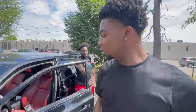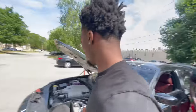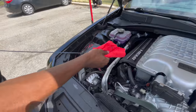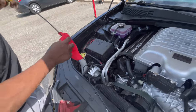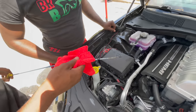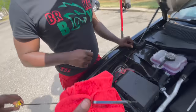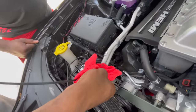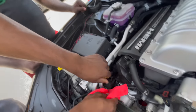I would say that's good enough. So really you could just take a rag and what you would do is pull it out, wipe it off one time, and then stick it in the hole. And then check it. And it's perfect. Show them what makes it perfect. All right, let me wipe it one more time. Some people are just looking at oil. They don't know what they're looking at.